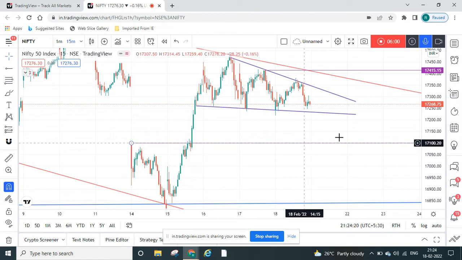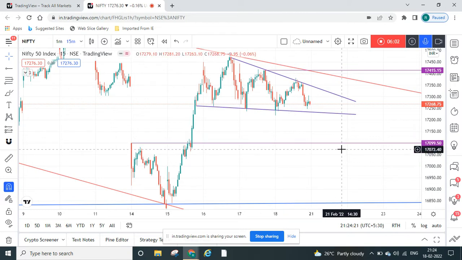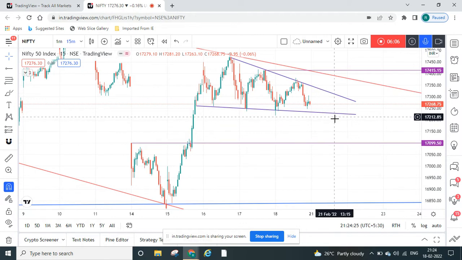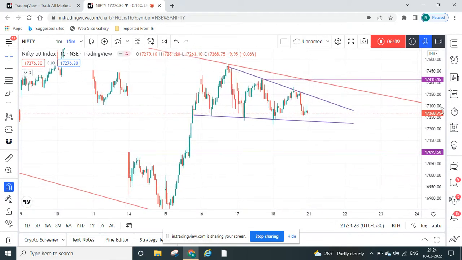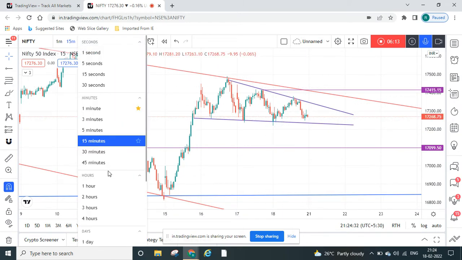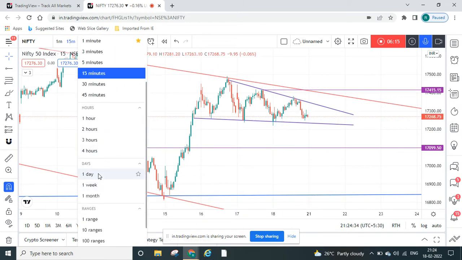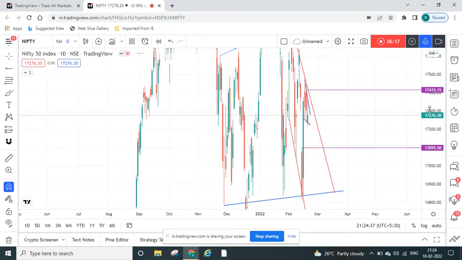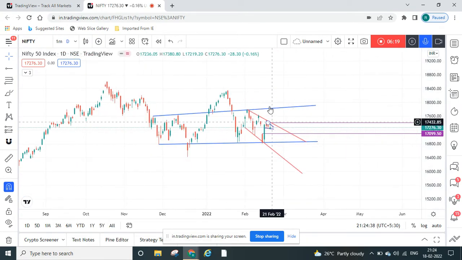And this is a very powerful zone. Post Nifty touching this level, we will be having some pullback. Okay, so that's all my anticipation for the intraday traders as well as for the swing traders on the Nifty. So we need to be a little cautious till the Nifty breaks out of this level or breaks down of this level.